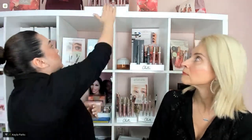Right, and these can be used in the treatment area, like in your esthetician's room, or it can also be at a front area as well. But most of our clients use these in treatment areas, like a salon chair, spa room works great for that. If you want something for your front area, I showed you in the image, but we're going to pull it down for you so you can see it.